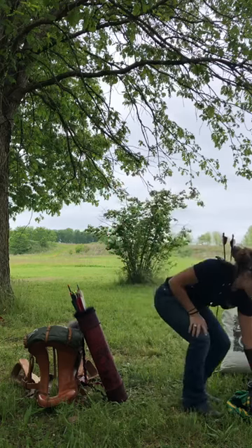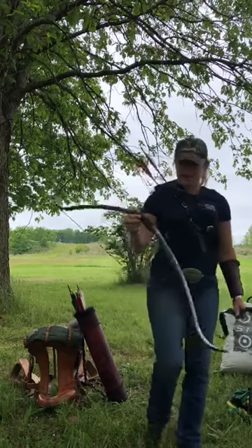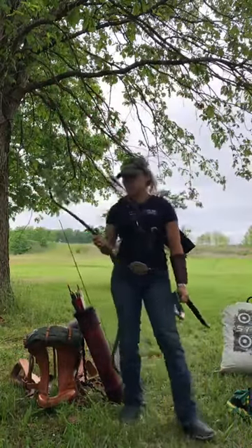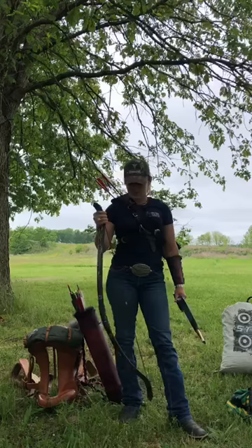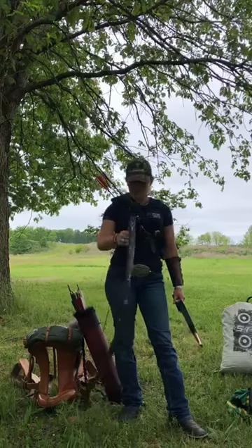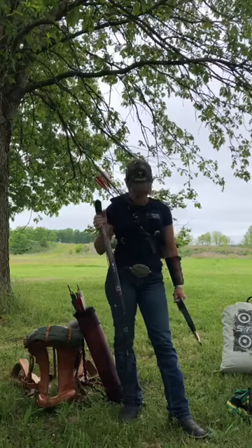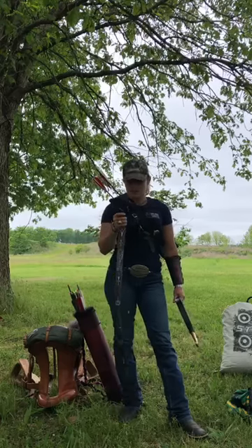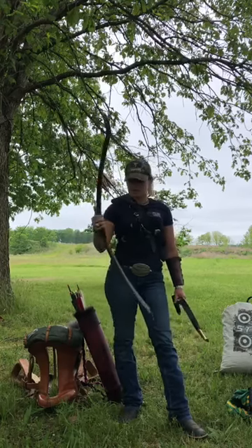The bows I like to use — I actually have my first bow here that I use mostly for photos now, because it's pretty. This is actually a PVC bow. I got it off of Etsy; I don't even think they're made anymore. It's very lightweight. I got it because when I first started shooting mounted archery, I didn't even know it was really a sport. I wanted something that if I dropped it and my horse stepped on it, I wouldn't necessarily cry over. So I started with my PVC bow. It's pretty hardy — just PVC and a paracord type to it. It's done its due justice and really gotten me far. I use it for when I start teaching people, because you can dry fire this and it's not going to break. It's very sturdy. But it's my first bow — it's big compared to me for a horse bow — and it did its job for a long time.